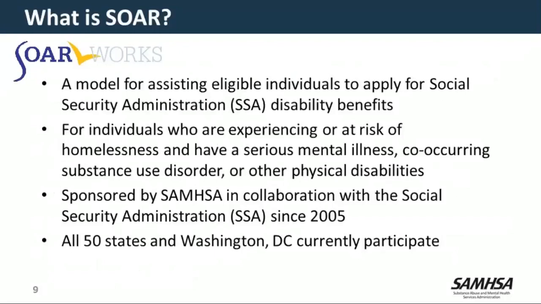SOAR stands for SSI, SSDI, Outreach, Access, and Recovery. But it's not just about the applications. It's about what role the benefits can play in transforming lives. SOAR is a SAMHSA-sponsored program that focuses on increasing access to Social Security disability benefits for individuals, now including both adults and children, who are experiencing or at risk of homelessness and have a serious mental illness, medical condition, or co-occurring substance use disorder. SOAR for adults is currently active in all 50 states and the District of Columbia, but each state is at a different level of implementation, and SOAR for children is just beginning.